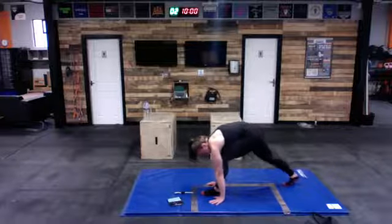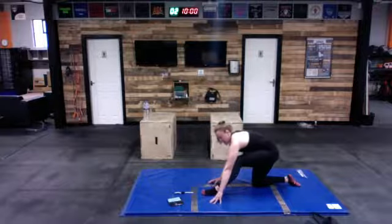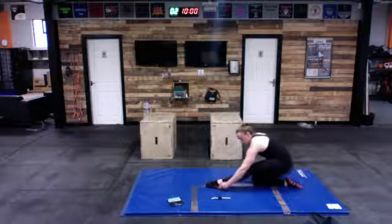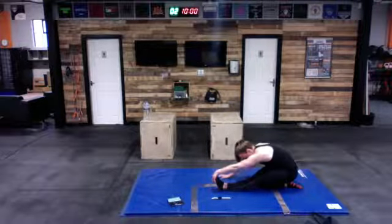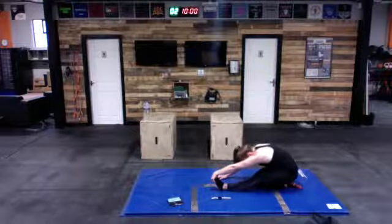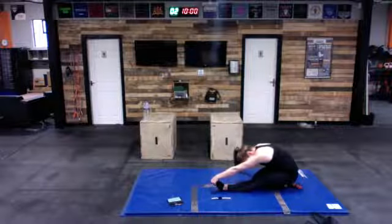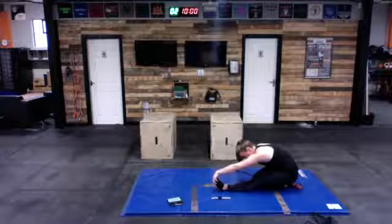Okay, good, and then drop this back knee down, uncurl the toes, and we're going to sit back, chest towards the shin, for the last minute on this. And again, if you're feeling like you can, change the angle of the toes.